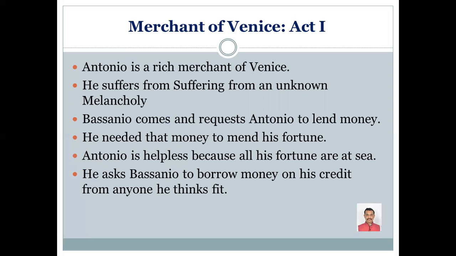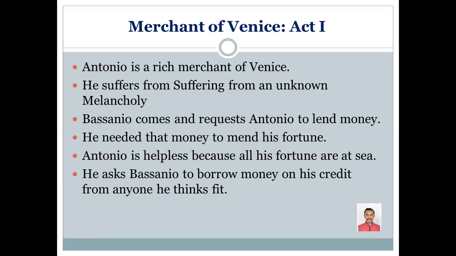So in the first act, what happens when the curtain rises? The drama begins at the place of Antonio. We are at Antonio's place, and Antonio is a rich merchant. He is a man who is suffering from an unknown kind of melancholy, and he is always in a sad kind of mood.